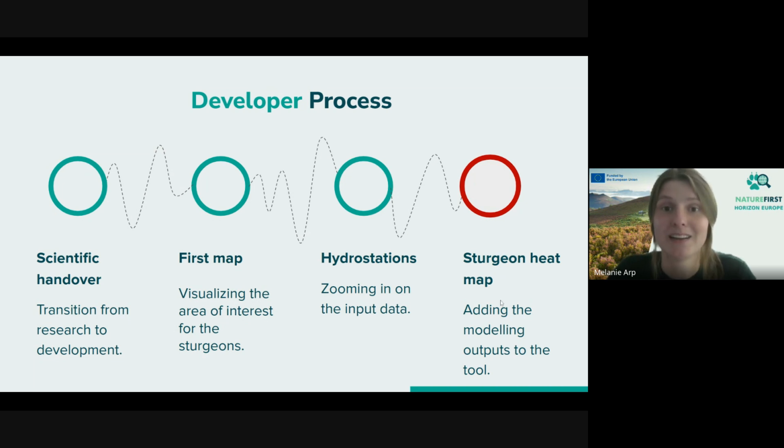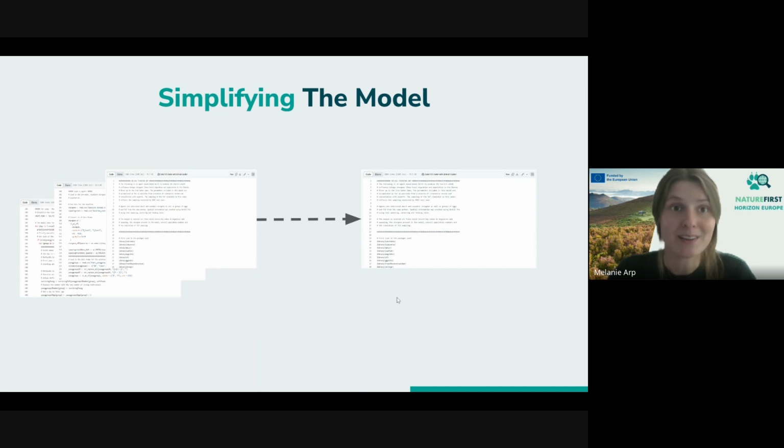the field. Another pivotal moment that we had while we were working on this model and discussing with Anna is, she has some elements in there that maybe are not directly related to the tool. They're very useful for publications and understanding the Beluga Sturgeon migration as a whole. But what we're trying to achieve with the tool is to get information on there that is useful now in the field for people that are working there. We could skip some elements.